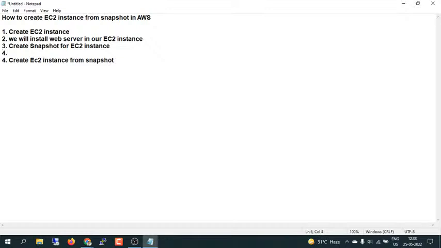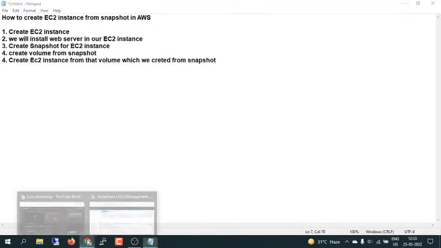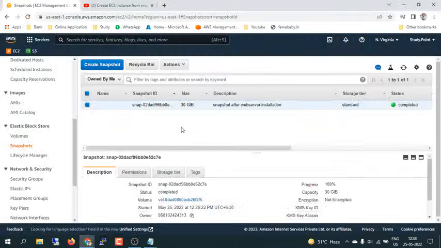Step 4: we need to create a volume from the snapshot. Then create an EC2 instance from that volume which we created from the snapshot.